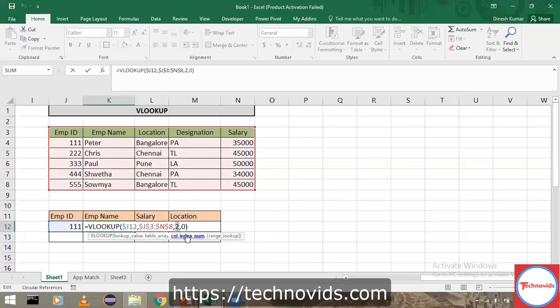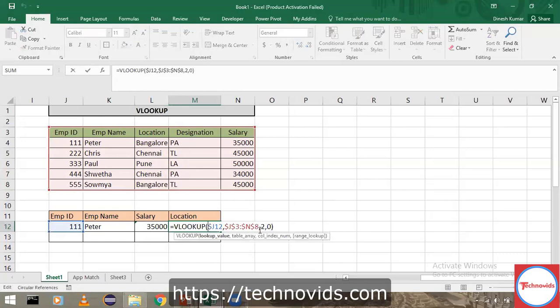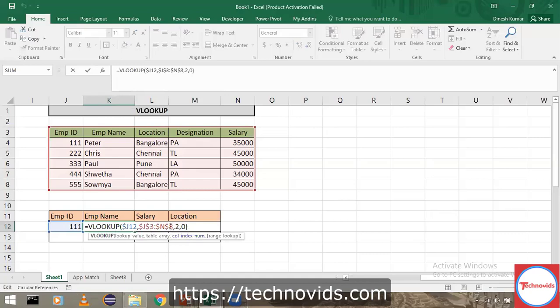Every time I just have to come here and change this to 5, 0 and 3, 0. That is practically not possible. If you have 100 columns in your database and you're trying to extract 15 columns out of it, you have to change your formula 15 times, which is not practically possible.